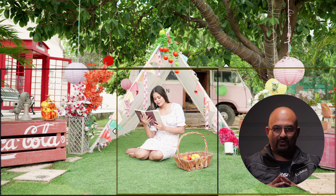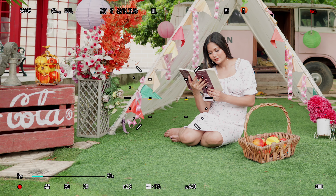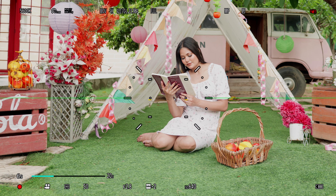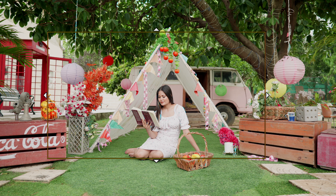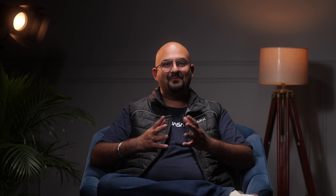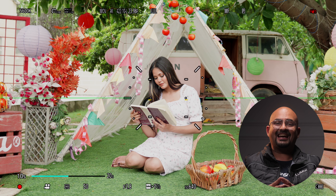I can move this box around, make it smaller or larger, and when I'm ready to take my shot, I fix a starting and an ending point. When I press record, the camera starts creating motion within the shot itself — this is live cropping. I'm utilizing the full sensor capability of my camera to create motion so that my editor doesn't have to worry about it. It also allows me to zoom in and zoom out, and more creatively, I can create movement while zooming in or zooming out, giving me a creative edge.